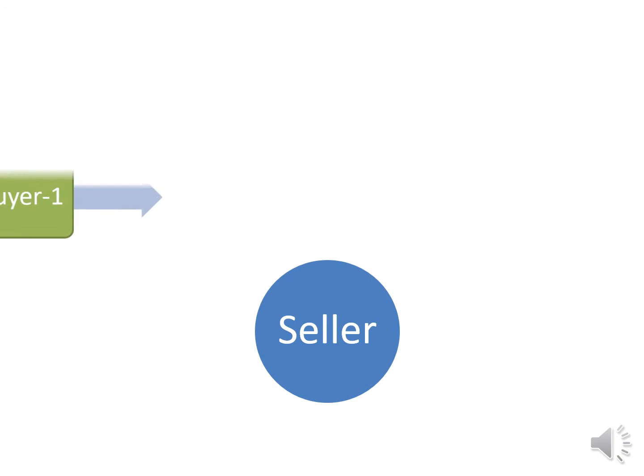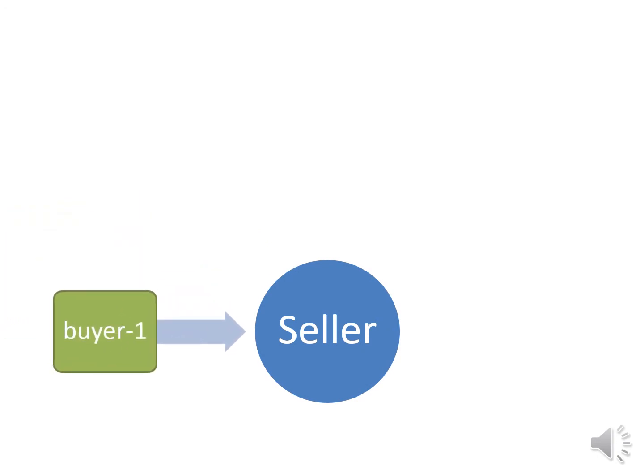Let me demonstrate how monopoly works. Previously I said a monopoly is a situation where there is only one seller and so many buyers. Let us demonstrate a situation where there are only one seller and one buyer. In this situation, what will you think? Does the seller control the market or does the buyer control the market? The answer is equal. Both buyer and seller have a win-win situation, so both have control over each other.